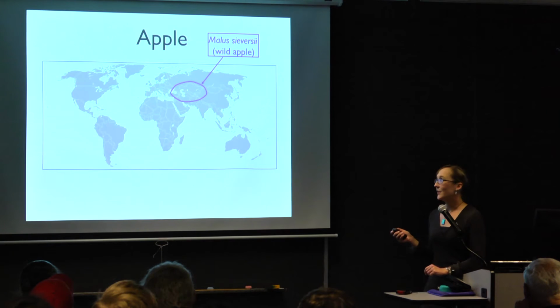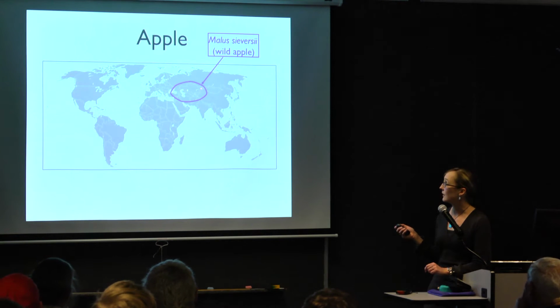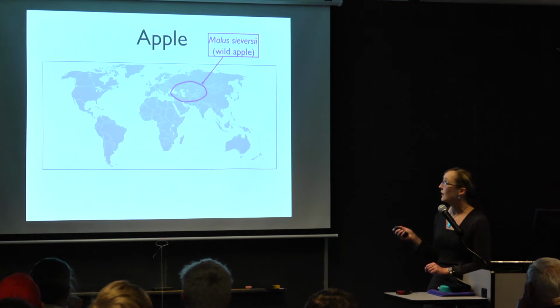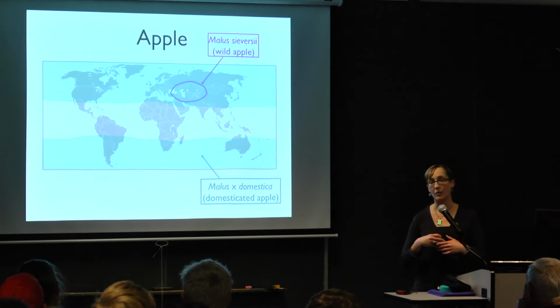All right, so here's the range of the wild relative of apple, Malus sieversii, which extends through Kazakhstan, Kyrgyzstan, and also far western China. The most recent estimates of its domestication indicate that it probably originated here, right on the far western side of China and the surrounding countries. And then it moved westwards to Western Europe, picking up genetic contributions from Malus orientalis, and then finally Malus sylvestris, which is found in the farthest western part of Europe over here. Of course, Malus domestica has now moved around the world.